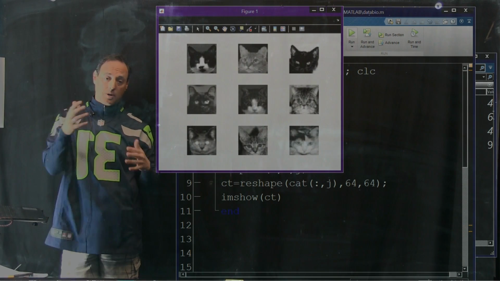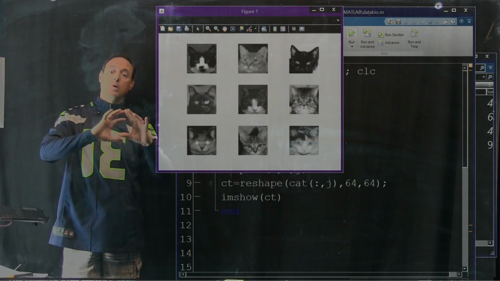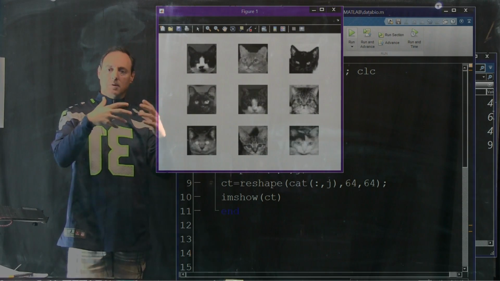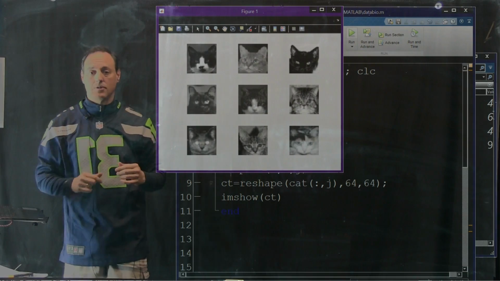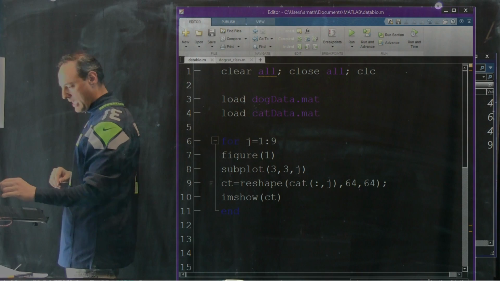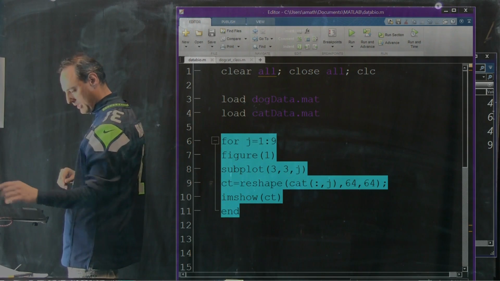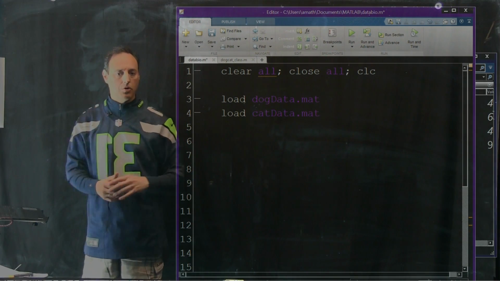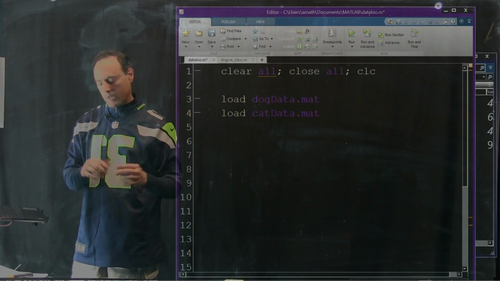But in either case, we're going to be able to use these ideas and think about this data, where we just want to look at this data in some principal component space. And right away, you're going to start seeing some ideas that maybe we can start using to do some clustering and classification. Okay? So pictures of dogs and cats. Once we have those, I'm going to go ahead and delete that because we don't need that anymore. That was just to show you what they look like. And so now let's go ahead and take these dog and cat pictures.